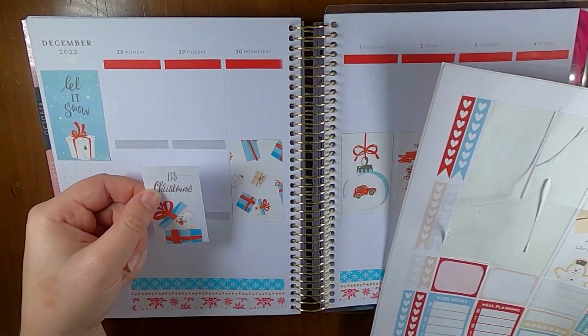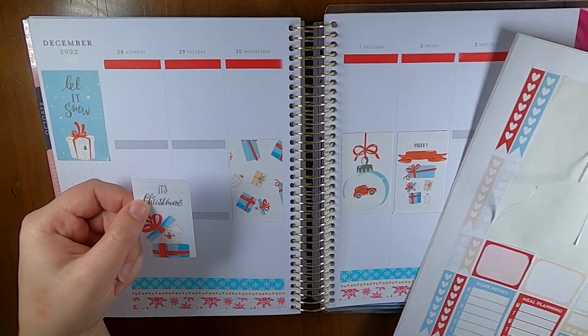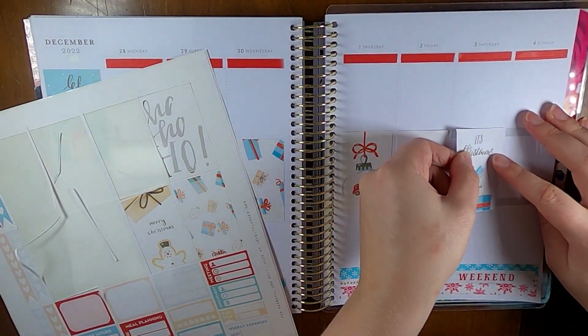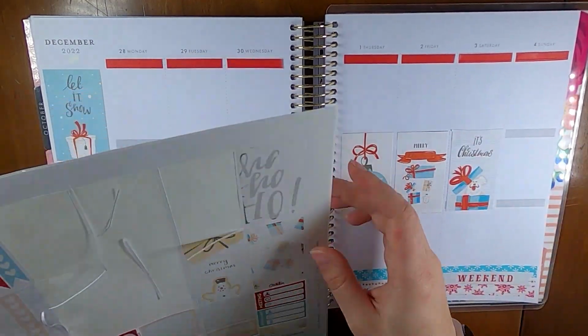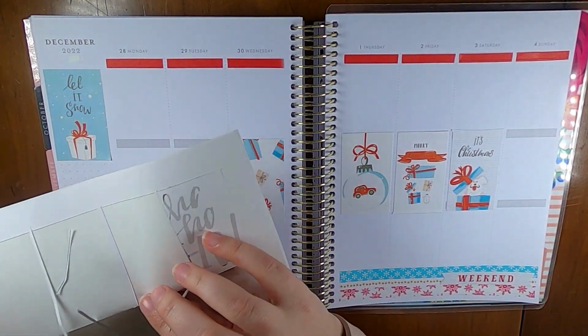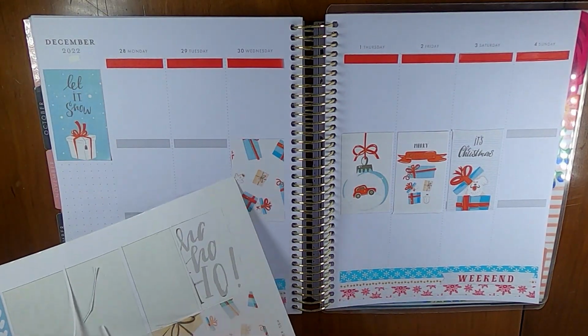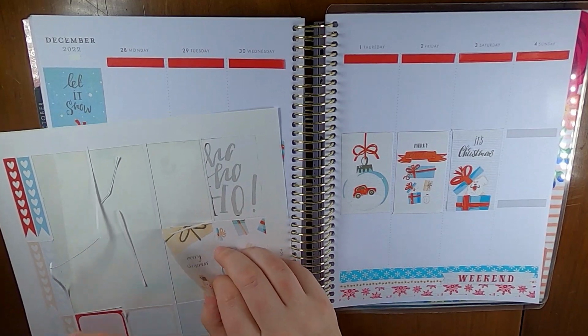I'm trying to decide which side goes with which. I think I'm going to do it in this order so that two boxes in a row don't both say Merry Christmas. That box is a little shorter than the rest, but I think it's going to be fine once everything is together.